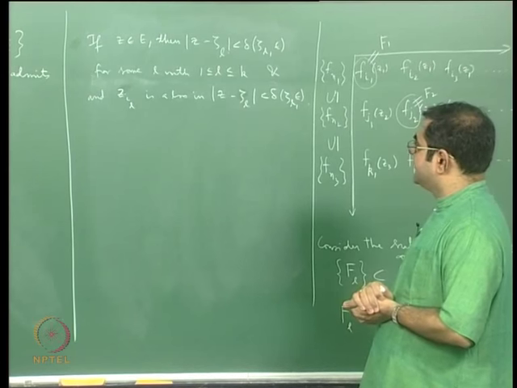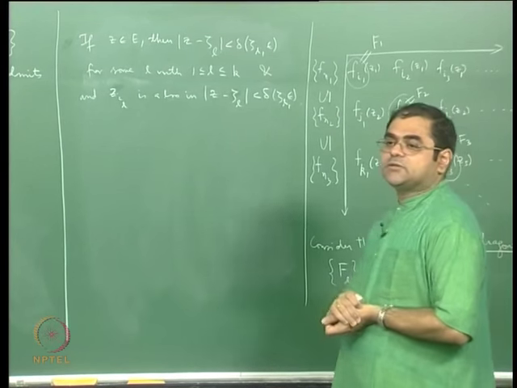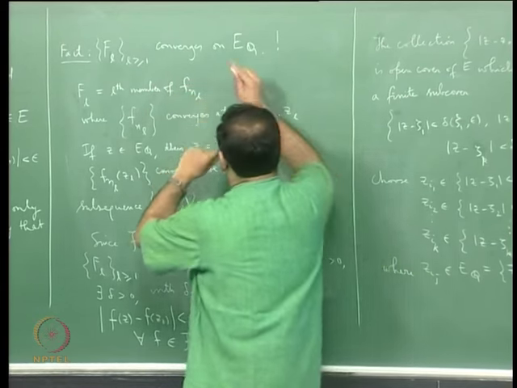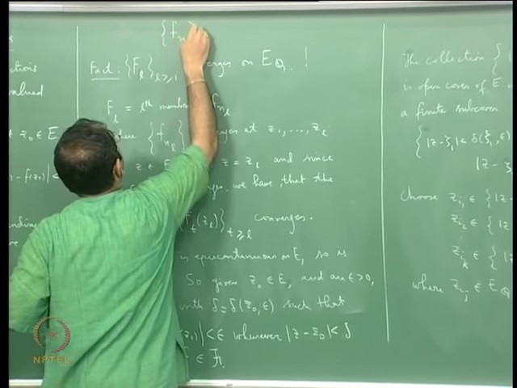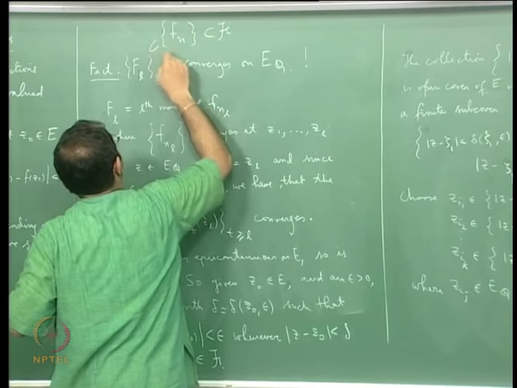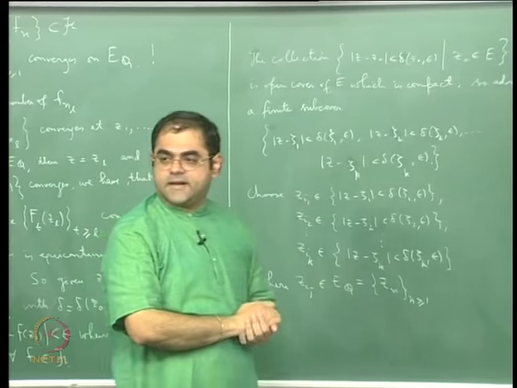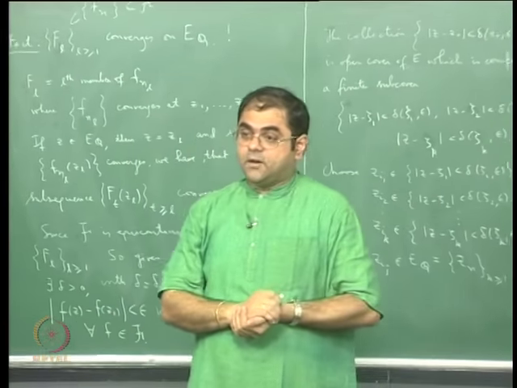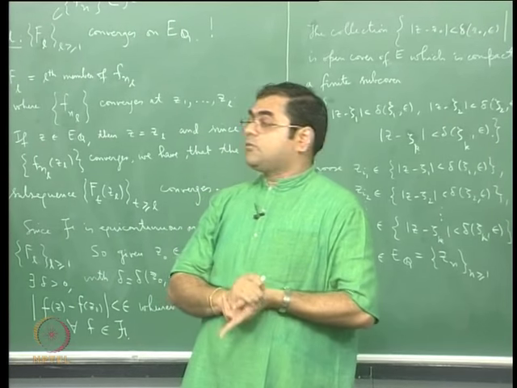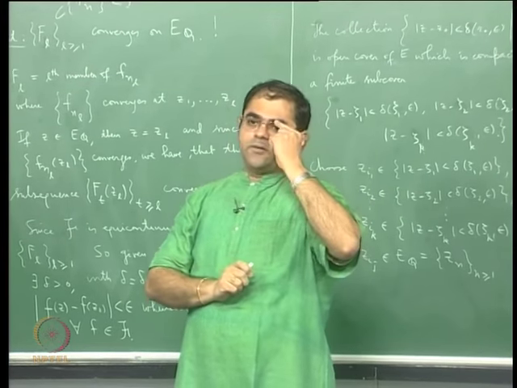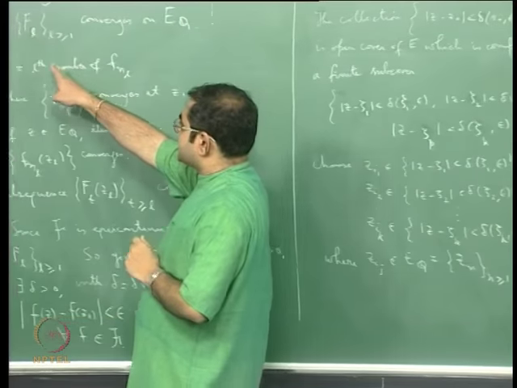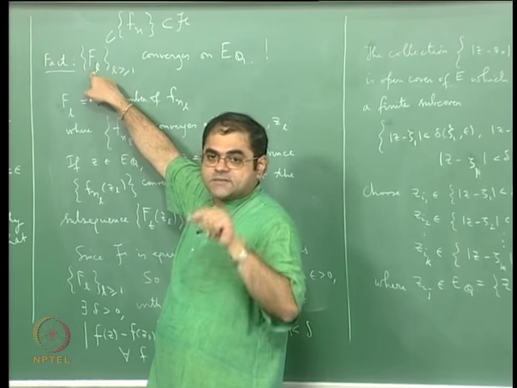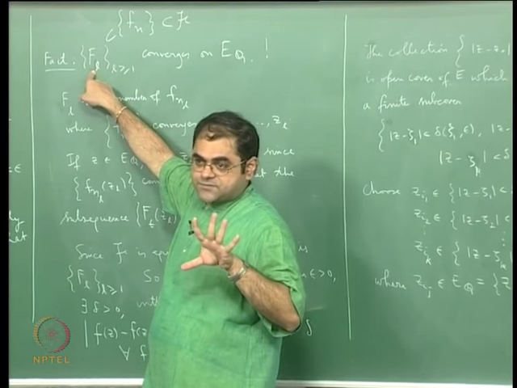Now basically what I am trying to show is this. Starting with a sequence fn which I have picked in this family F, for which I have extracted the subsequence which converges on the rational points, I am trying to show that this subsequence converges uniformly, not just converges, and that too not only at the rational points but on all of E. I am trying to achieve both in one stroke. So here what I have is that this subsequence converges only on the rational points, and convergence on the rational points means pointwise convergence, it does not mean uniform convergence.